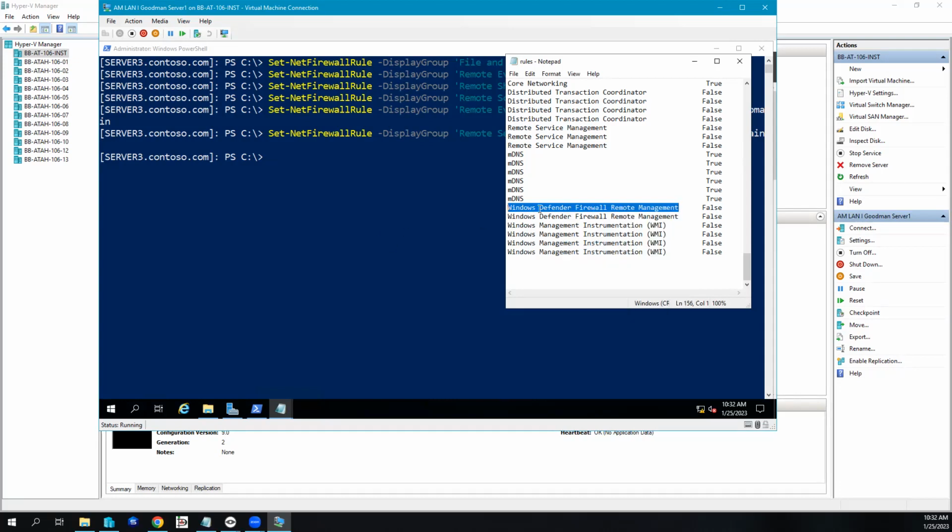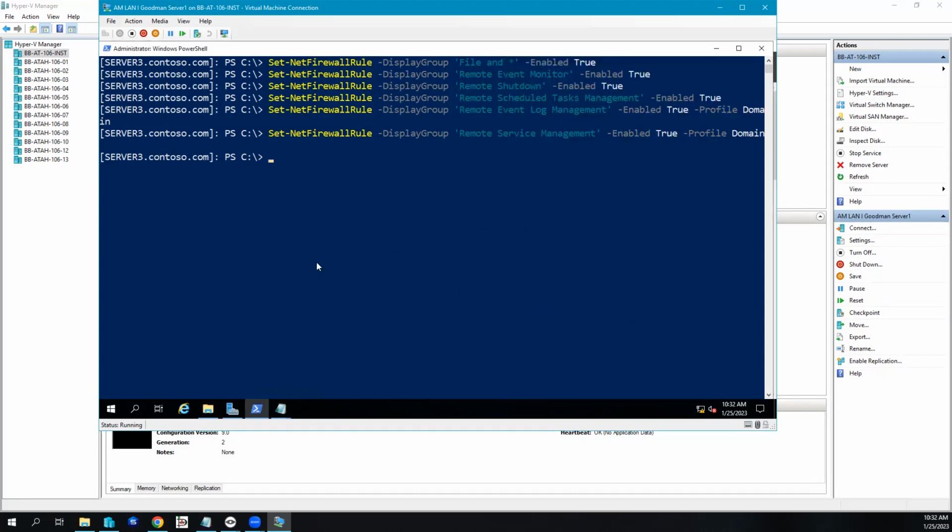So I'm going to go ahead and copy the Windows Defender Firewall Remote Management. That's the main one that you would want to have open. Like I said, if I'm setting anything up in production, that's the only thing I'll open up. Then I copy the current rules, put them in group policy and say, apply this to all the machines. And about 3 hours later, all the machines have the right firewall rules. I don't have to go touch them.